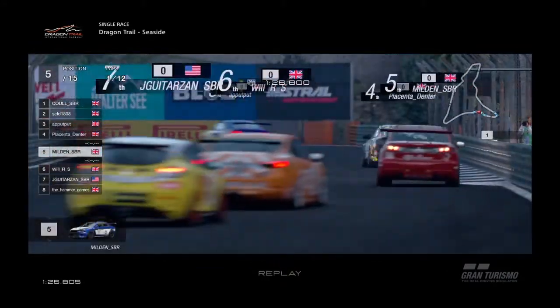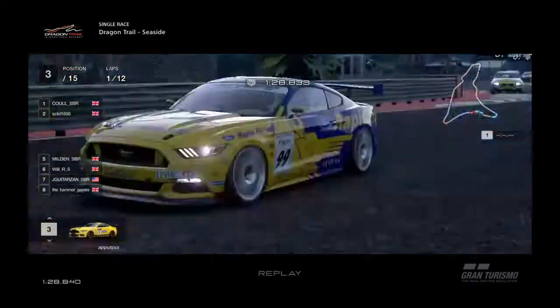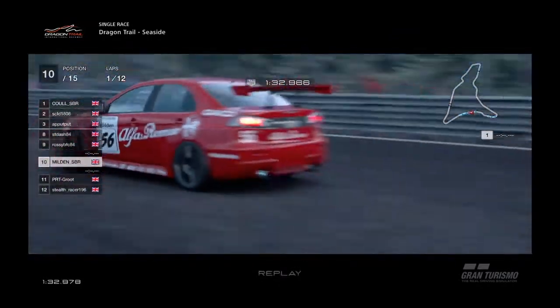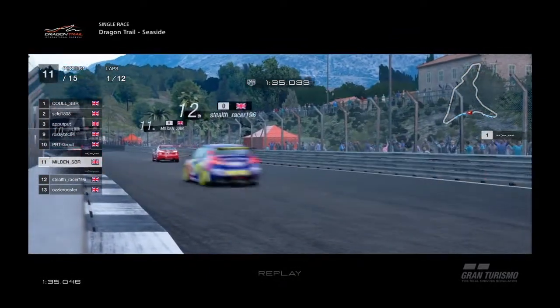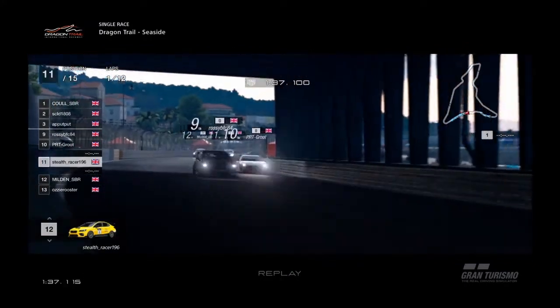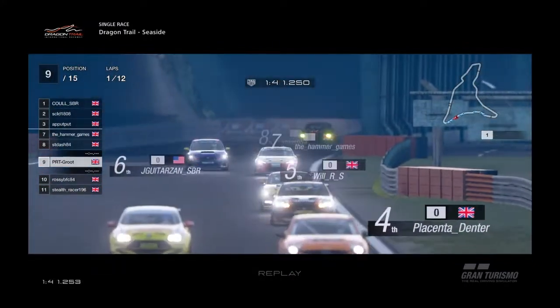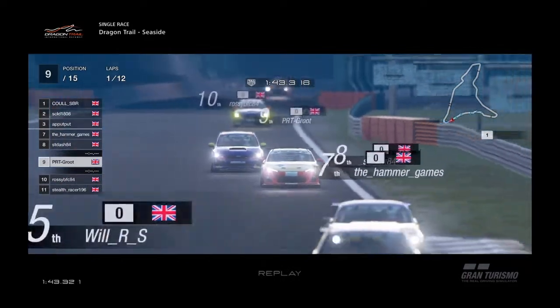As they flash through this horrible chicane, and this is the worst part. You've got to carry the speed, and if you don't, you're in trouble. And Ben hasn't. He's hit both walls, and that's the end of his race pretty much. He'll have to crawl back to the pits, much like Liam, and that's his race pretty well done already. So into the hairpin, which is the last corner on the track.